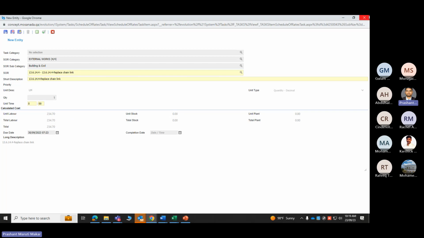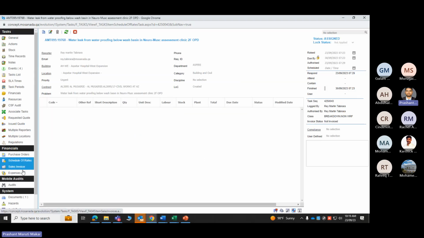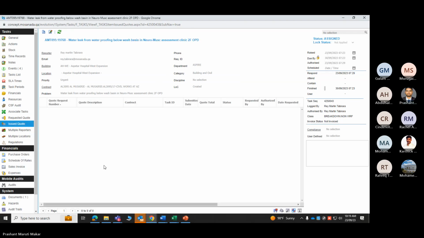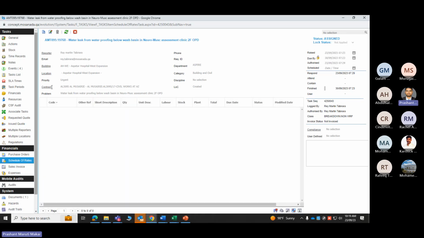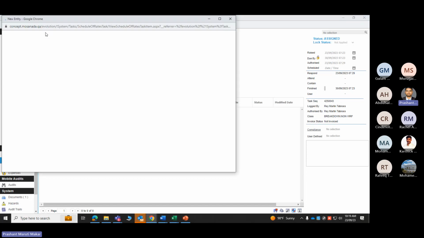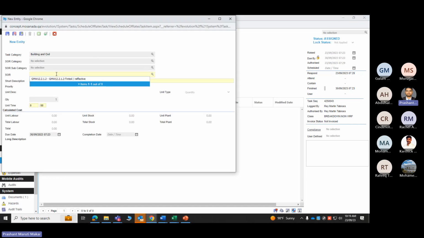Once you add the SOR, you just need to submit the quotation from the issued quote. It will come automatically and it will move to the approval stage. In this way, it is same like stocks. You only need to click on schedule operates, and then create this one from here, and from this list, the SOR list, you can find it, or you can find it from the short description.